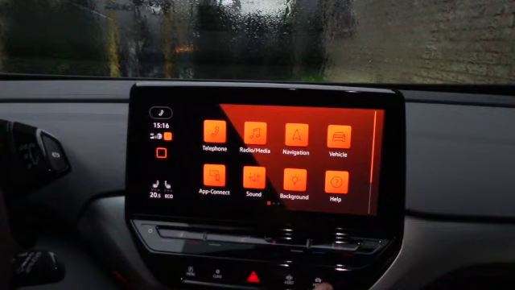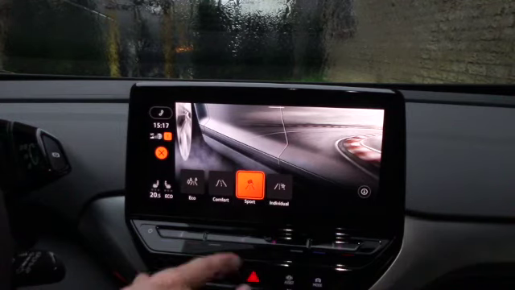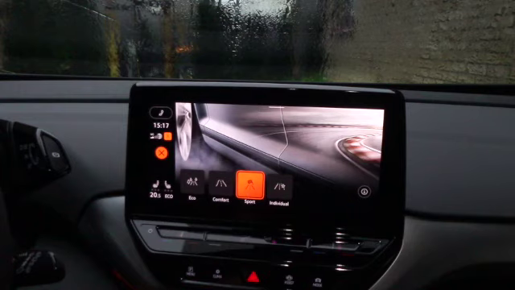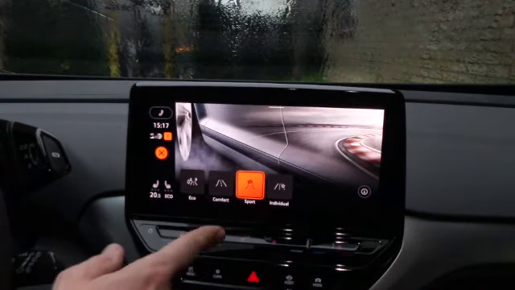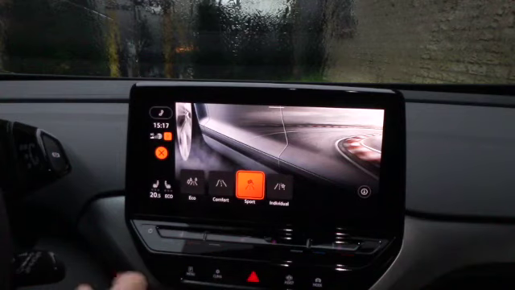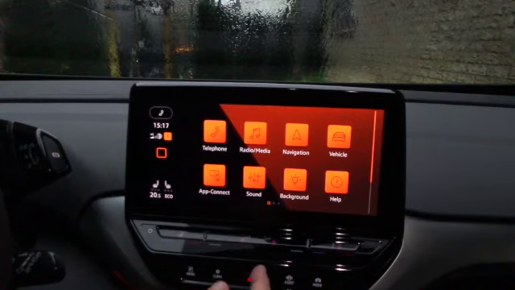So I'll just press mode, and as you can see, these are the driving modes that you can choose, and I chose sport because I like that one the most. But I will try to use eco or comfort in another video, just to see if that will save some significant consumption.